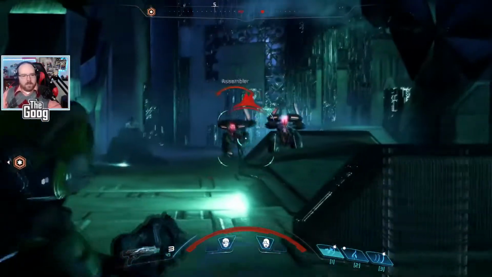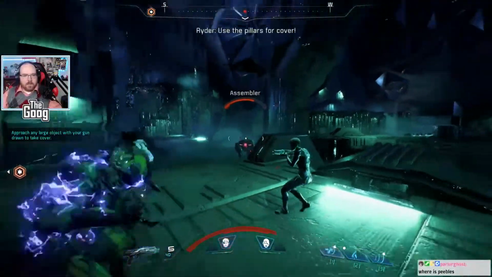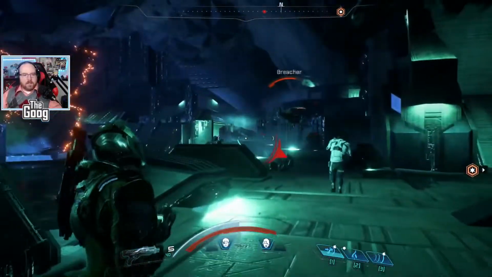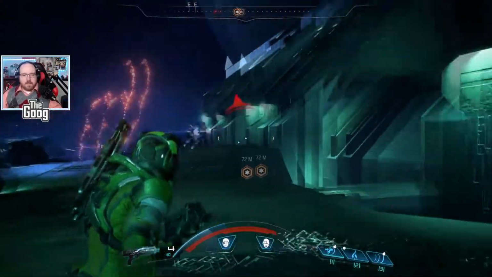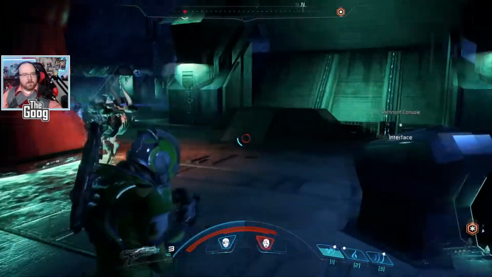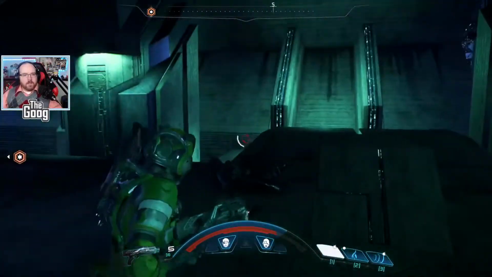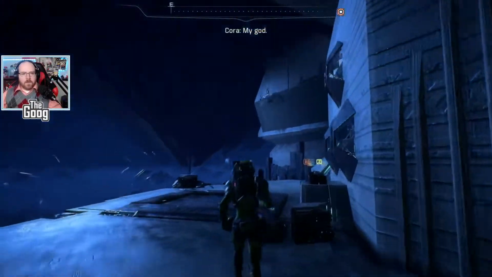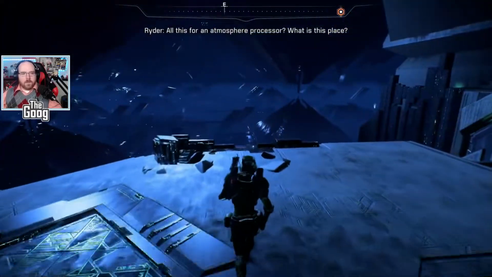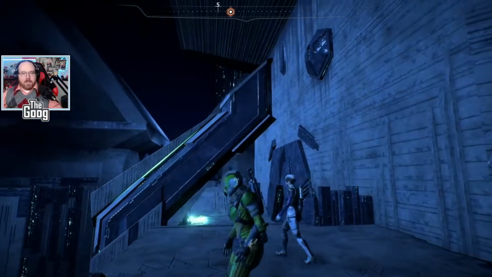Hi. Use the pillars for cover! Die. Oh, hi. We're good. Thank you. My God. All this for an atmosphere processor. What is this place? It's a big place. It's a big goddamn place.